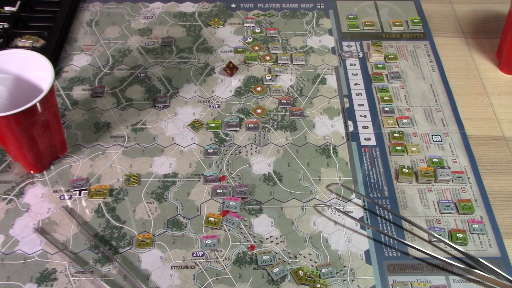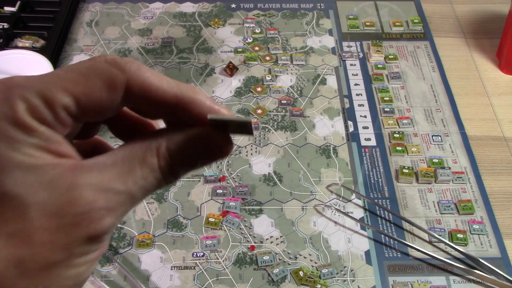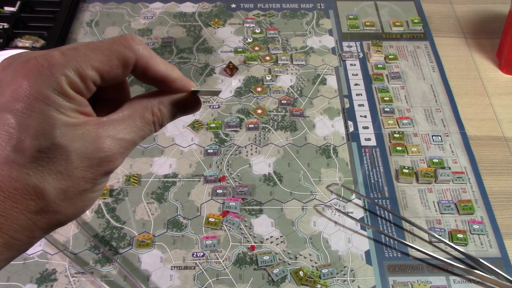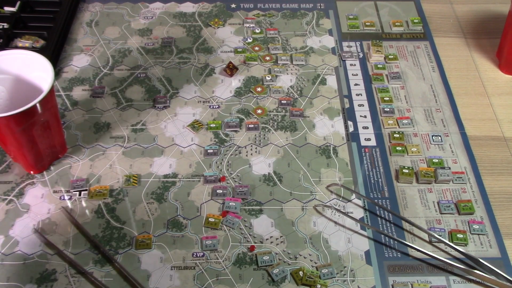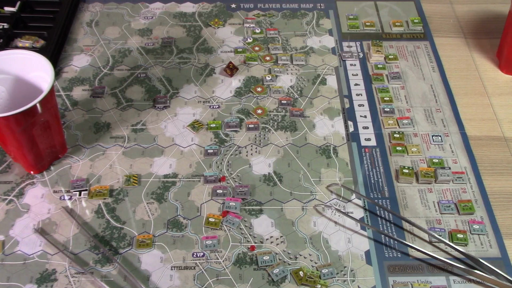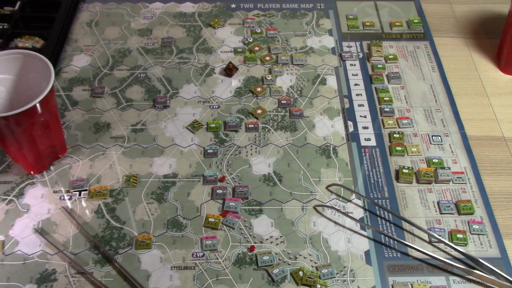Again, I know plenty of people have already mentioned that the chits are thin. I mean, they are thinner than what you get in a DBG game or something like that, but they're not unmanageable. It really hasn't bothered me since I started playing. It doesn't affect gameplay. That's what I'm saying. So the chit thickness doesn't affect gameplay. I think it's all right.